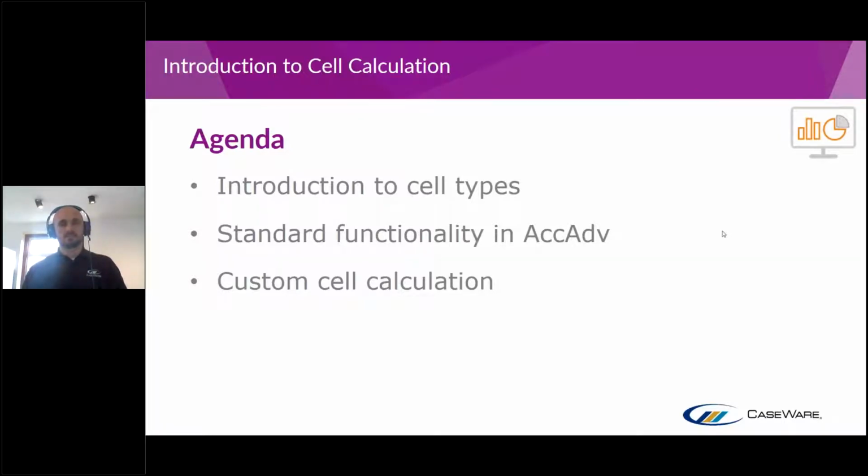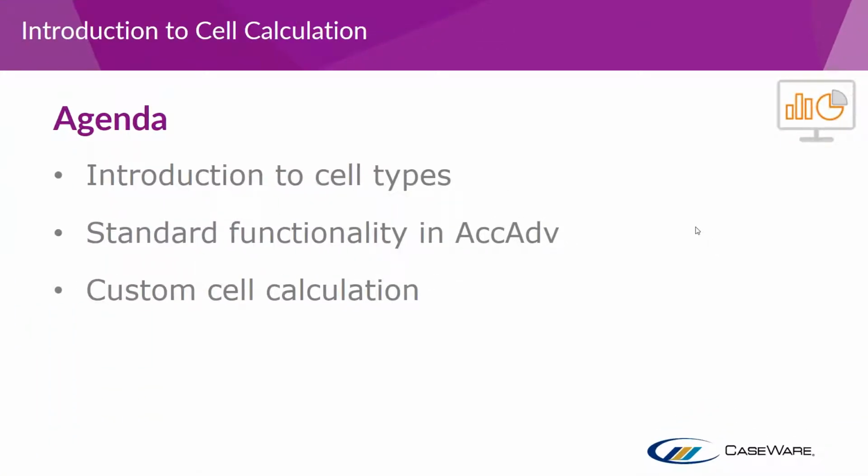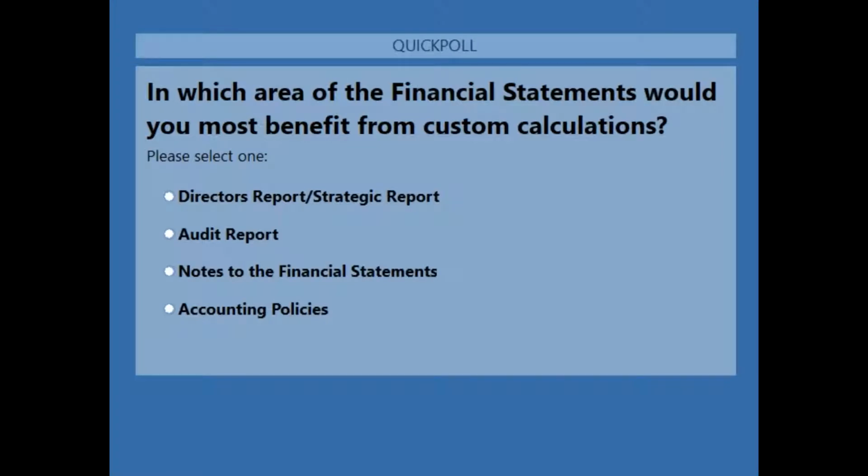Yeah, no problem. Thank you, Tony. We've got a quick poll for everyone today, and that should be launching on your screen now. All we want to know is in which areas of the financial statements would you most benefit from custom calculations? Would that be the director's report and strategic report? Would that be within the audit report, the notes to the financial statements, or the accounting policies? I'm just going to give you a moment to provide an answer.